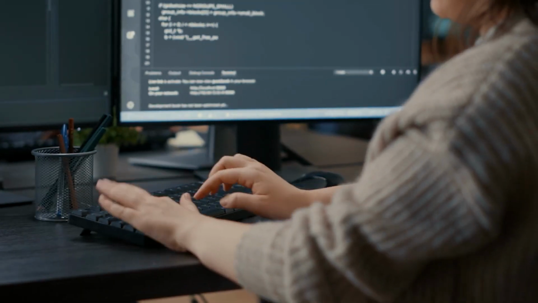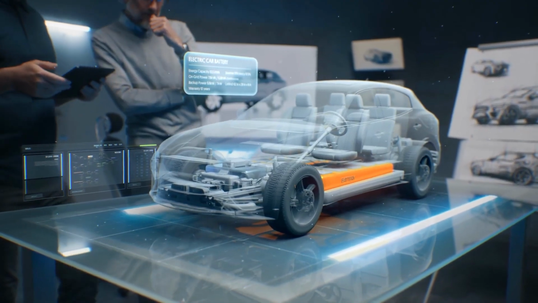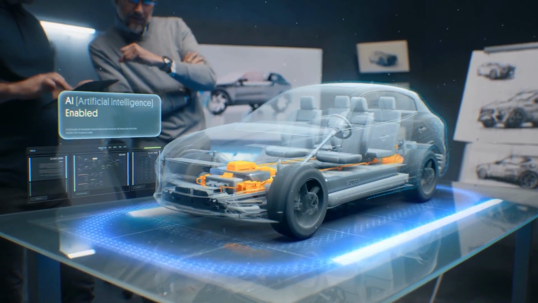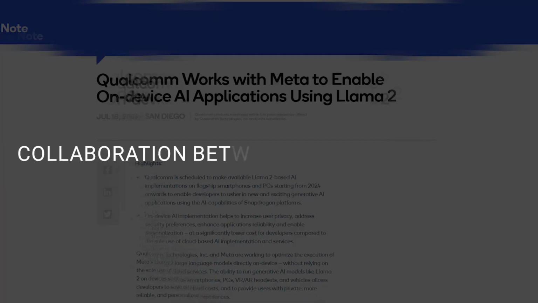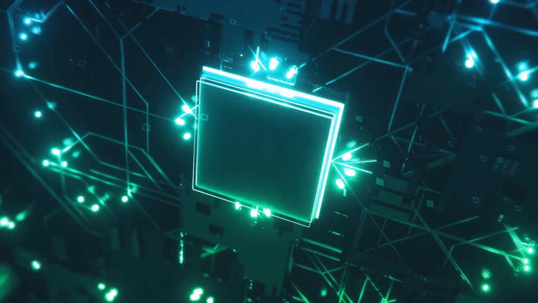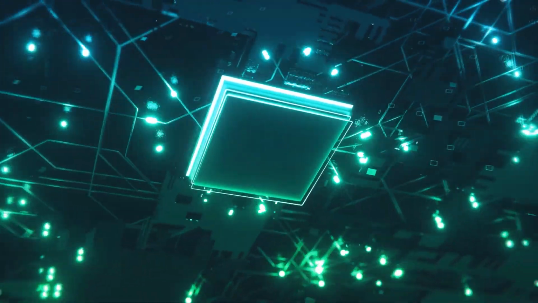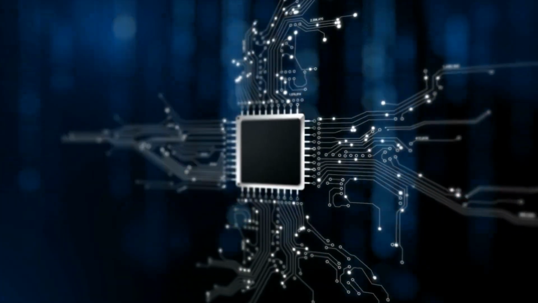Via collaborations like this one, companies that develop these AI systems get to spread their wings and ensure a wide usage of their products. Another good instance you might have seen if you follow the channel is the collaboration between Qualcomm and Meta. Qualcomm is working with Meta to integrate Llama 2 AI in all flagship smartphones and PCs powered by Qualcomm chips. The link to that video will be in the description for you to look through at your convenience.